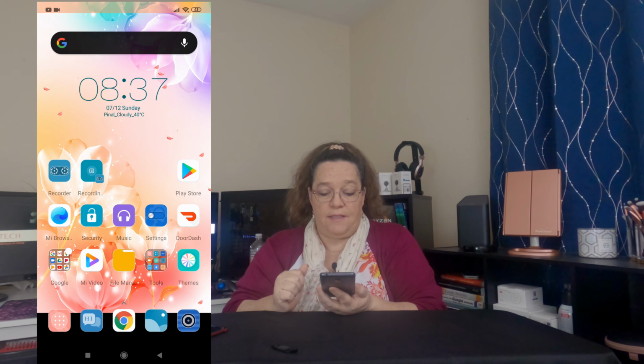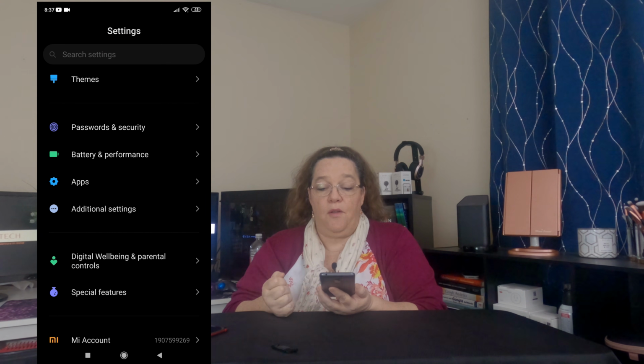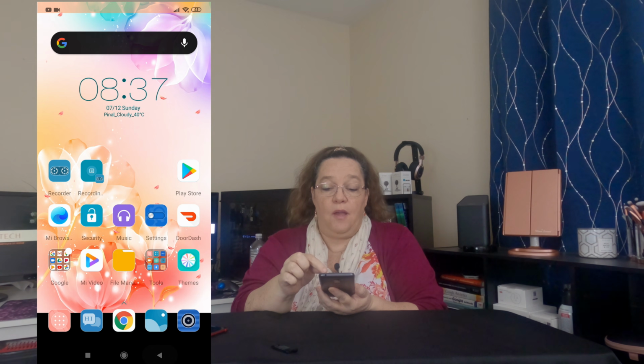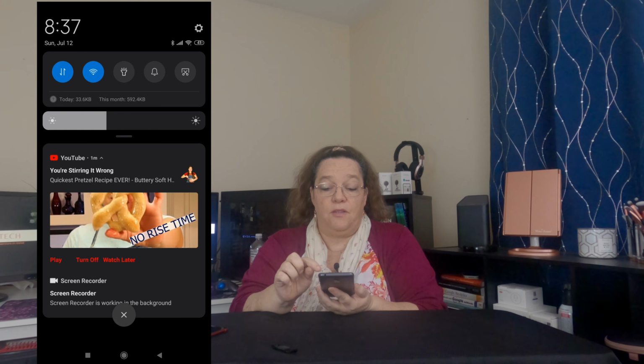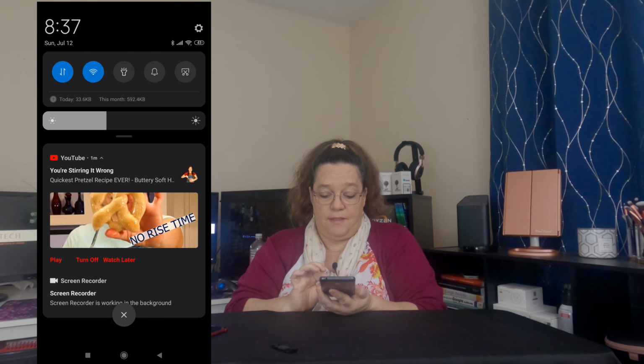And what we want to do is get to our settings, and there's 3 different ways that you can get to your settings. Some Android versions have a settings button on the home screen. So you can do that and it opens your settings, okay? Or you can take your finger and just scroll down, okay? And then there's a little gear on the top. You touch the gear and there's your settings.